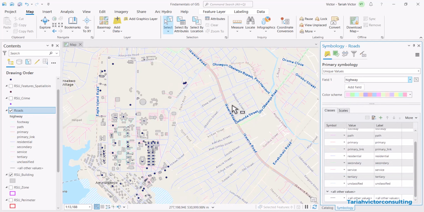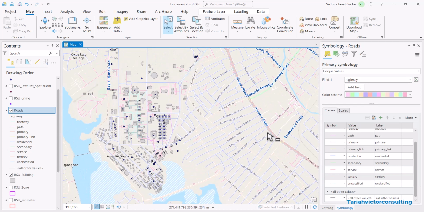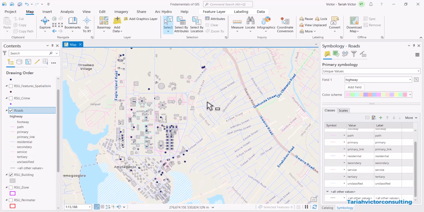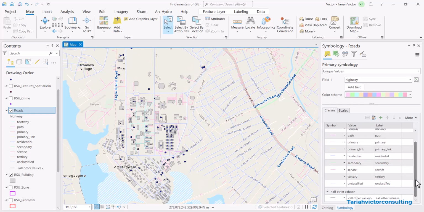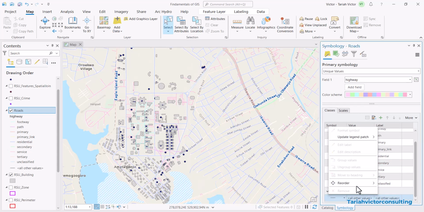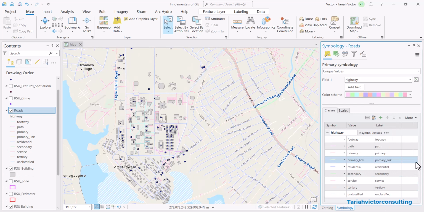So currently it has categorized the roads into the different highway classes that were selected or created initially. But I want to group everything into just three road types. Remove my other values.